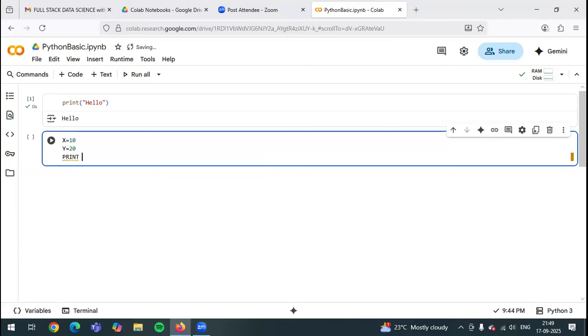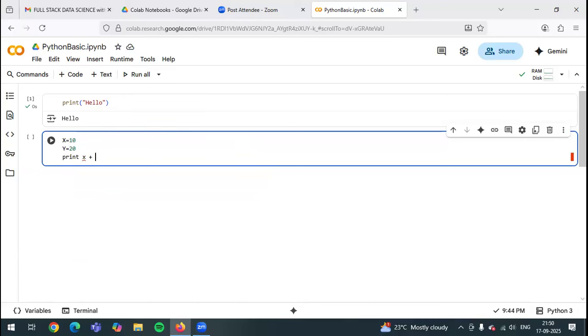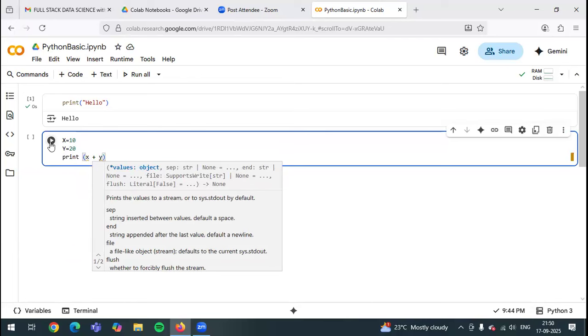In lowercase. Python is case sensitive. Uppercase and lowercase are treated differently. Print bracket x plus y. Who is sharing the screen? Okay, print x plus y.